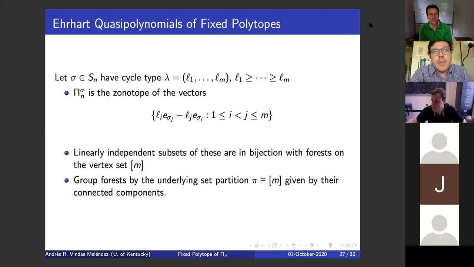And I think for me, the next natural direction is, well, we saw that these things are coming up as graphic zonotopes. If you know about Coxeter groups, this is all from root systems of type A, but you could ask the same thing about the permutahedron arising from other root systems, type B, C, orthogonal groups and such like. I haven't explored those, but that's something I would like to work on.